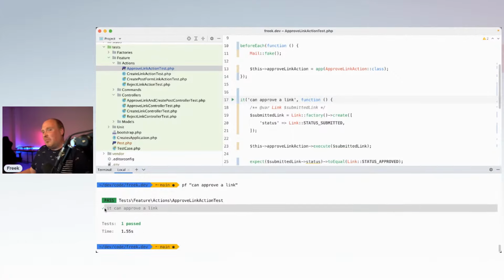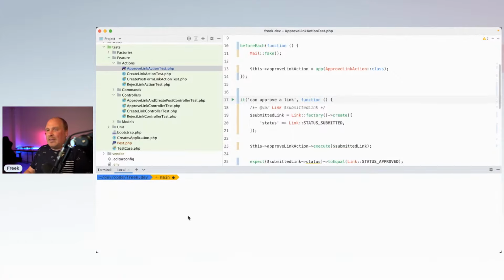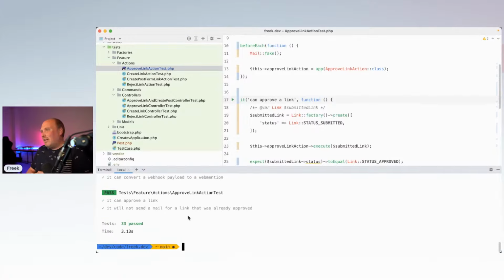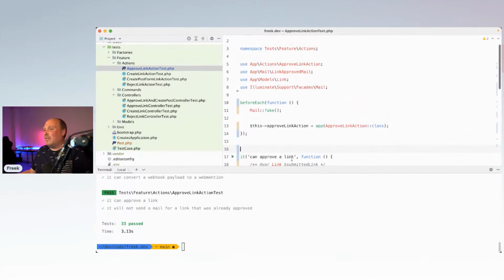Yeah, it can approve a link. So everything is working correctly now. That is basically all there is to it to get started with Pest. You can see it's not really that difficult. It's just adding a file to your project, and you can start converting them at your own pace, and all the other tests will still work.